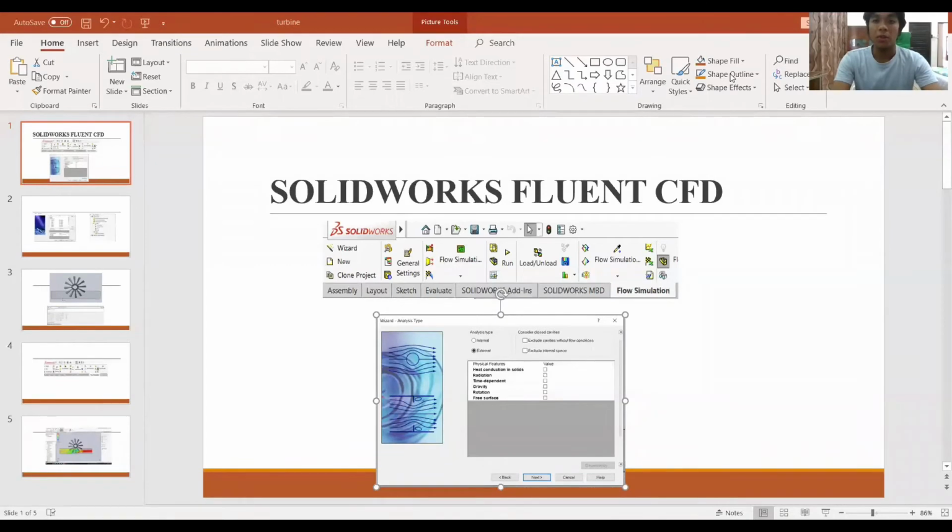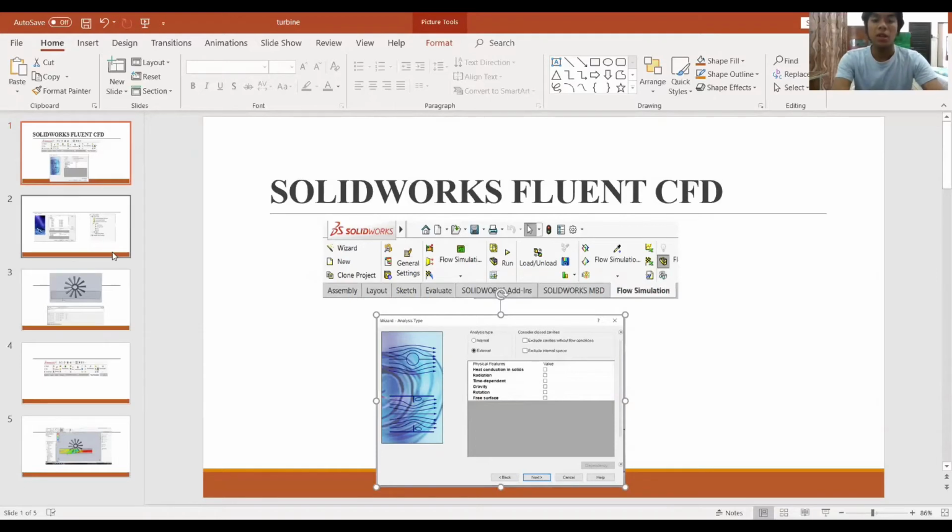So first of all, from the SolidWorks main page, we choose the assembly, not the part. After we choose the assembly, we choose the wizard here, and we choose the suitable parameters that we want to be exerted on the body of the turbine.